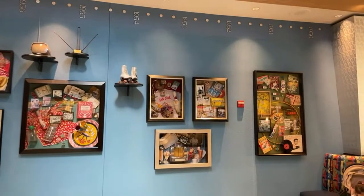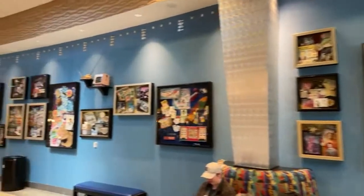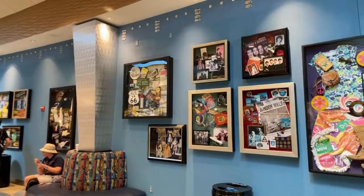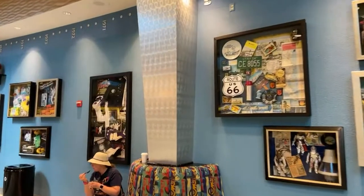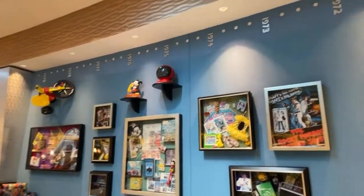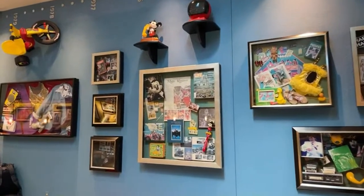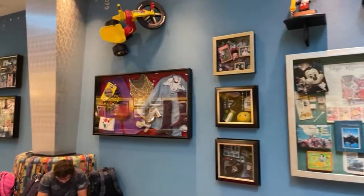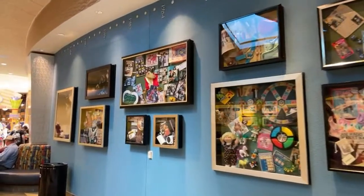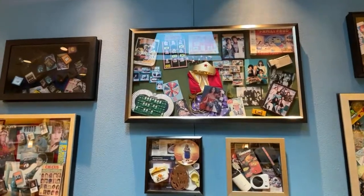I'm just looking around the lobby a little bit here so you get a feel of the theming of this really fun resort. I think we all have decades that speak to us. And the 70s, 80s stuff is what I love. And what I do want to point out is that on the ceiling, they have the years. And then some of the fun, nostalgic items from that decade. So I think Pop has to speak to me because of some of the 70s and 80s stuff on the walls. Not gonna lie, we've got Wonder Woman. I love it.